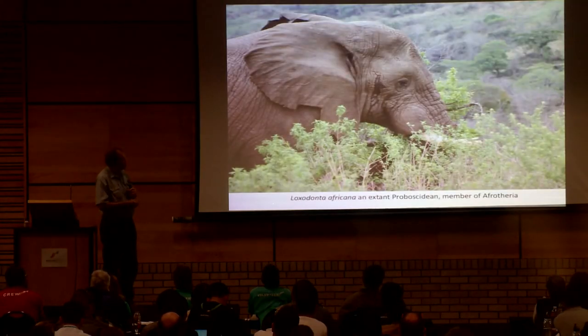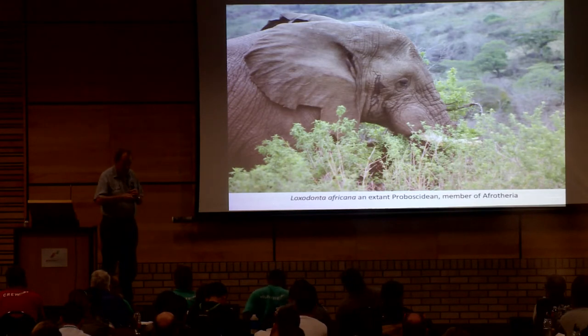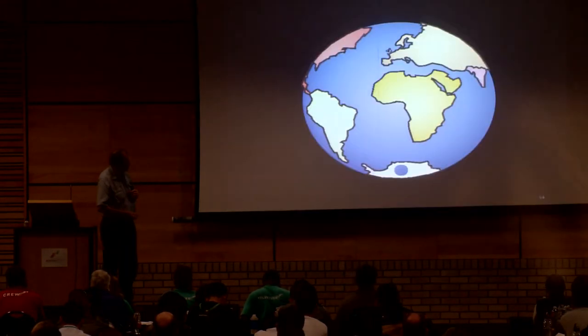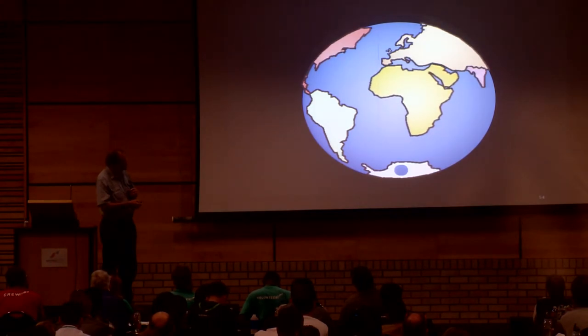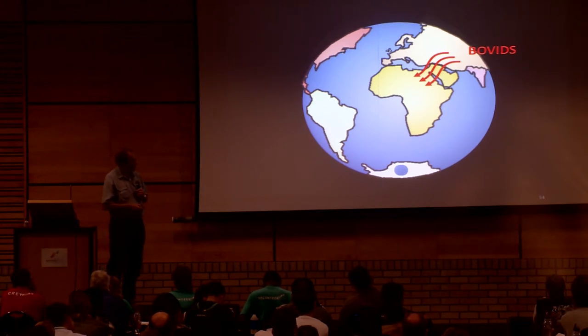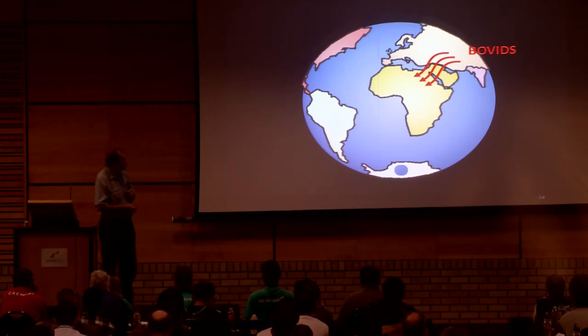And then the other major group were the proboscideans, the elephants. And we know that spines don't work for elephants. The moment that's in your stomach, spines don't work. And the elephants use their trunks to ingest the spines. So Africa was this island. Then it drifted, bumped into Eurasia, and the bovids all crossed over on that land bridge. And they did so around 16 million years ago. And within less than a million years, spiny plants had begun to evolve. And then you got this apparent coevolution between these groups.